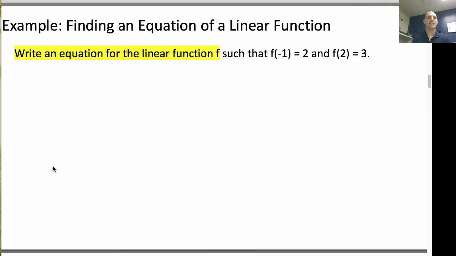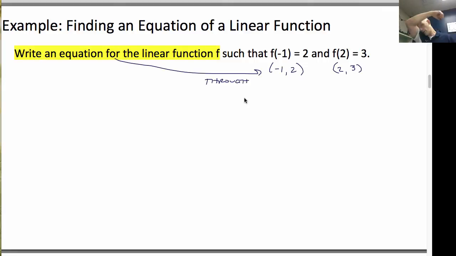So when I look at finding a linear function, what they're going to give us is a little bit of different notation. In the past, we've said, hey, here's 2 points. Find an equation between that. Well, essentially what they're saying now is f of -1 is 2, and f of 2 is 3. We've got to know what that means. As I told you, pre-calculus is a lot about the instructions and understanding what they mean. It's a lot of notation. And so if f of -1 is 2 and f of 2 is 3, that literally means this: here's a point on the graph, and here's a point on the graph. So find an equation through these 2 points.